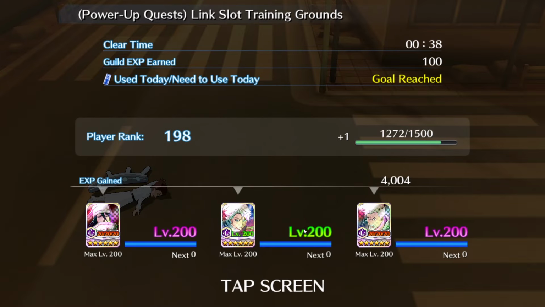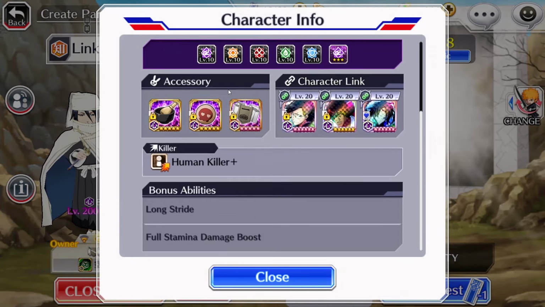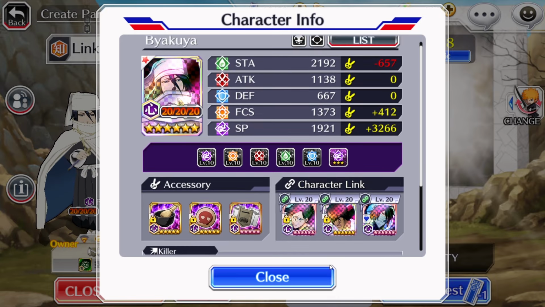Now, I think the right thing to do would be to bring him into co-op content. So we'll go ahead and do that real quick. Okay, here we are in Link Slot Trials once more. We're going to get into the solo run, and the setup is pretty much the same, but we did swap out SP for Long Stride just to make him speedy again.